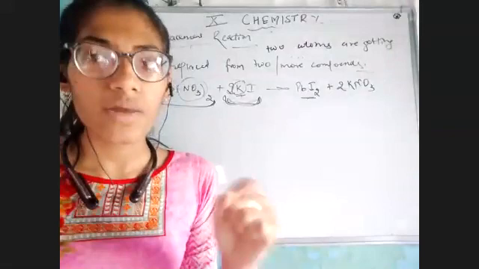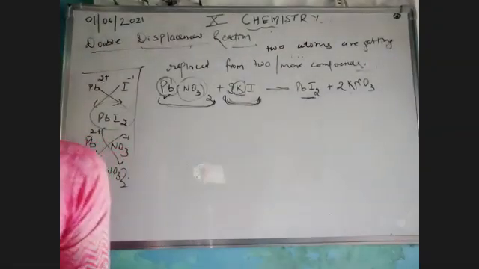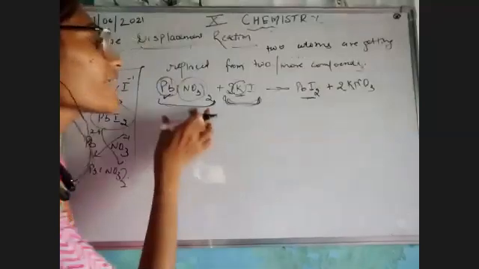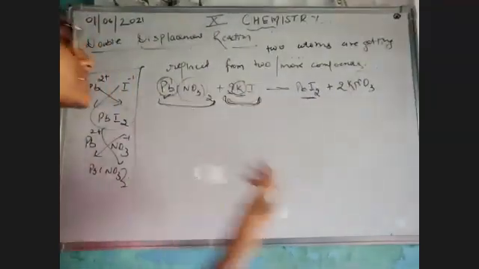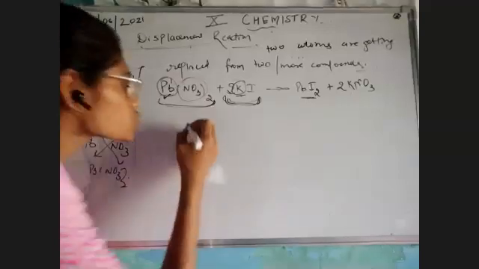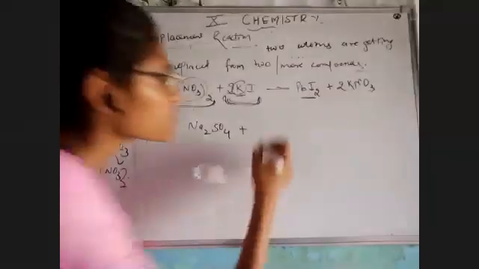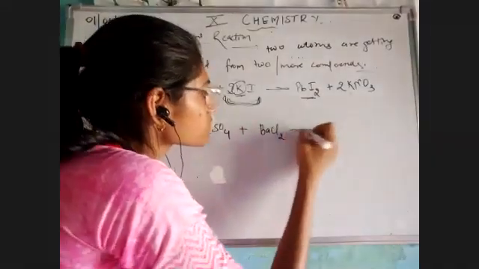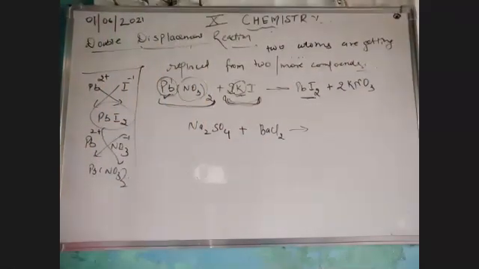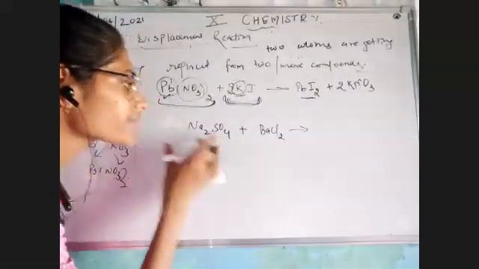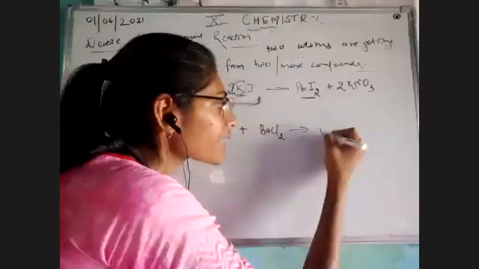Now I would like to give you one more example. Okay, so what I was saying, we have done one example of double displacement reaction. Let's start with another example. We have been given sodium sulfate plus barium chloride. Okay, we have been provided with sodium sulfate as well as barium chloride. Now the point here is, whenever we take sodium sulfate and barium chloride, according to double displacement reaction, the barium should be exchanged with sodium, so barium goes with sulfate and sodium with the chlorine. So can I put it like this?